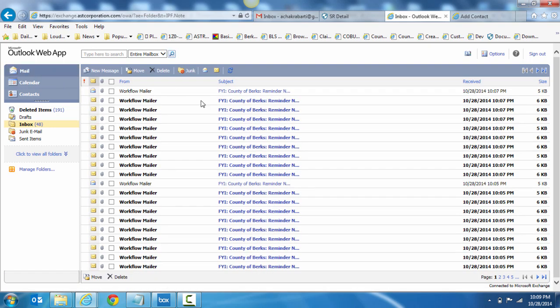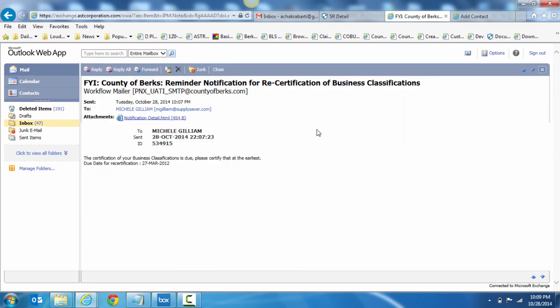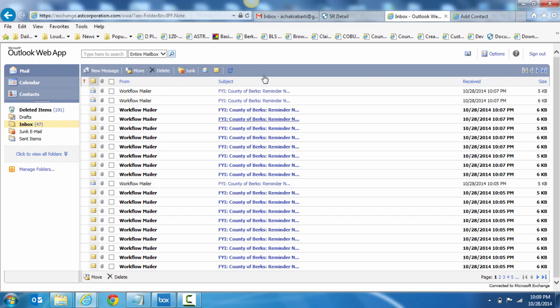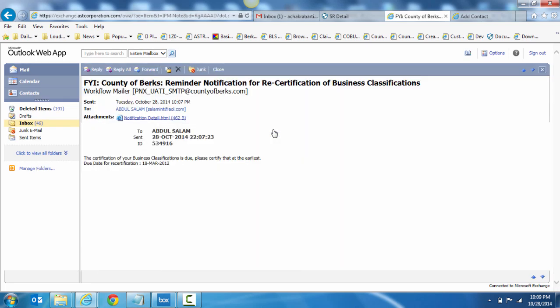Doesn't look like we have received anything yet, but a program runs in the background every 5 minutes, and it will send out the certification emails for all the suppliers that it finds in the system and whose certification is expiring within that particular range. The setup range that we have done for the recertification reminder will send out the emails accordingly.